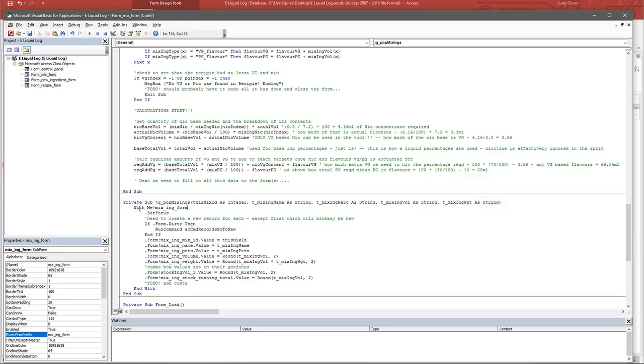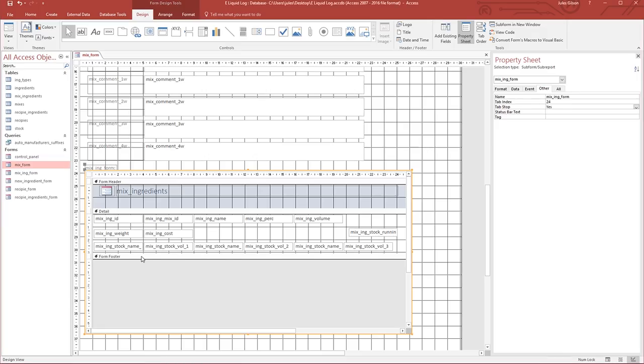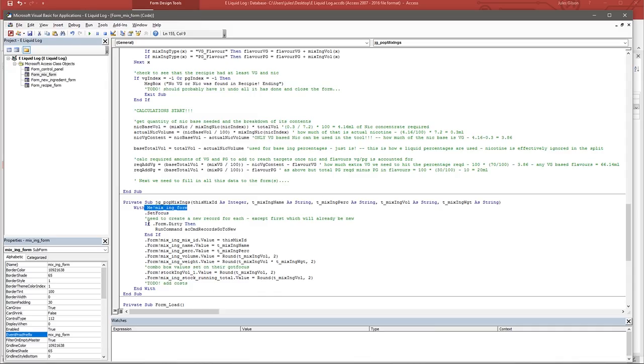And then what it's going to do is select our child subform and give it focus. If it needs to create a new record, because don't forget each one of these is a record, the first time around it's going to have a new record already selected for us, so we could just fill that in. But after that we need to create a new record each time, i.e. for each ingredient. So that's what this does. It creates a new record if it's needed.